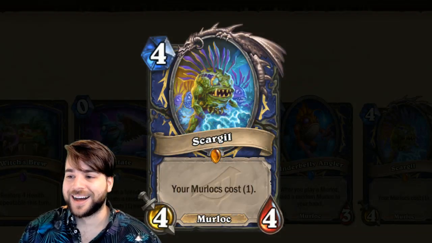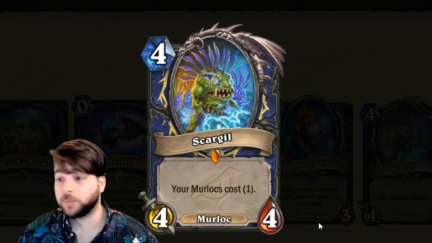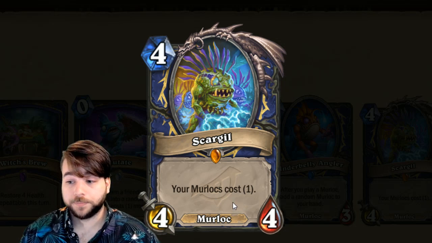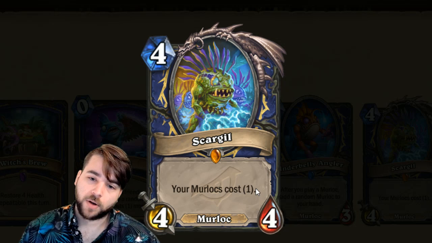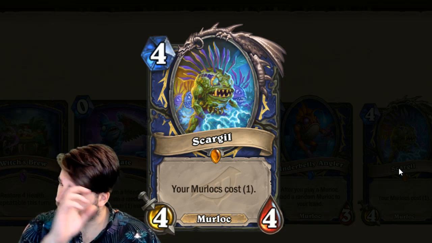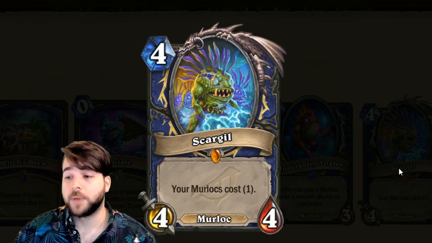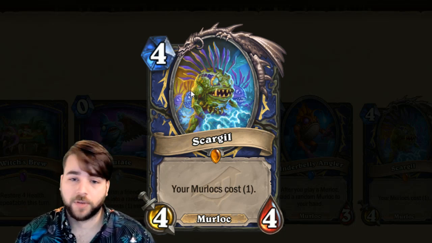Next, Scargill. Ooh, this card's pretty nasty. 4 mana, 4/4, so once again, pretty good stats. Your Murlocs cost 1. So all of our War Leaders, all of our Coldlight Seers, all of these cards are going to cost 1. So the turn after you drop Scargill on turn 5, if you have 5 Murlocs, you can smash them into play. Obviously going to be a really big part of any Murloc deck.